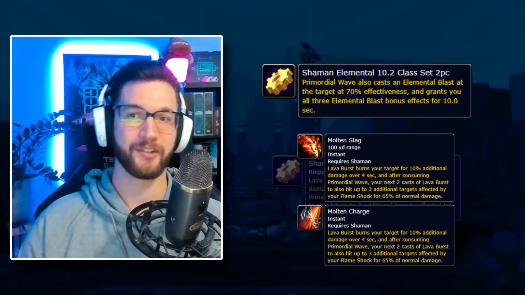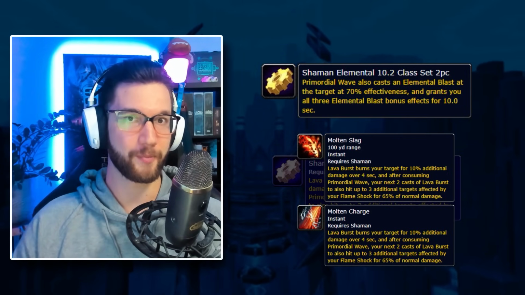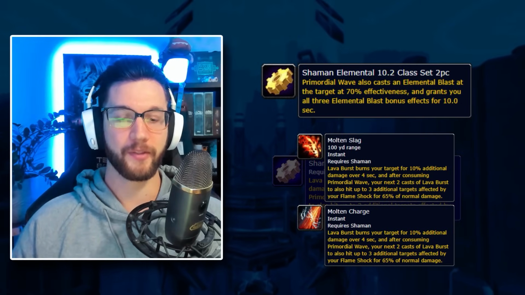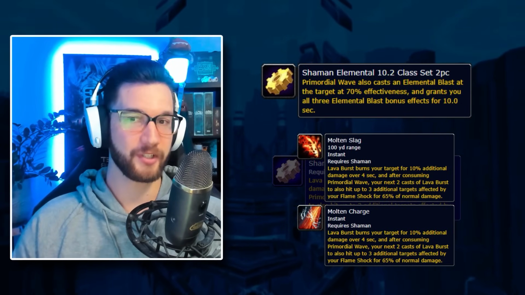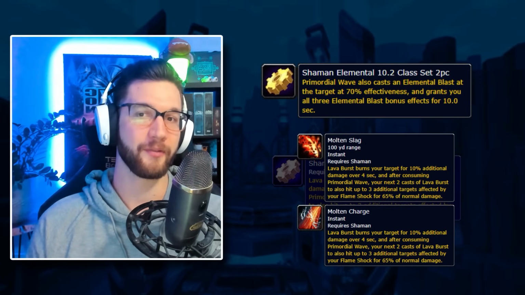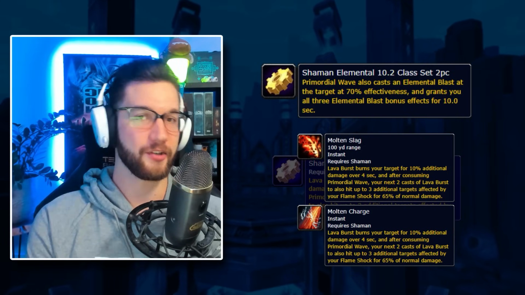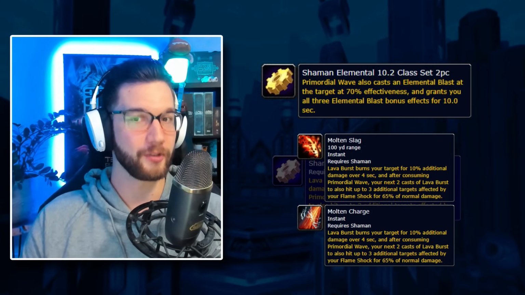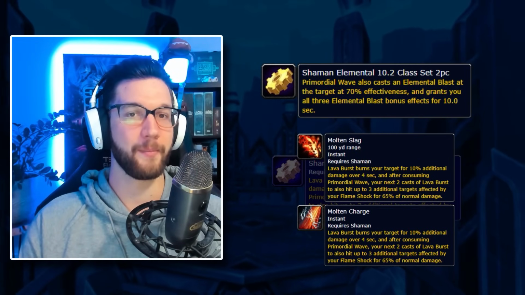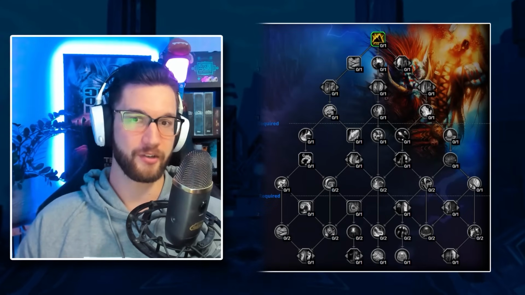So we have Molten Slag, which is the dot. Molten Charge is a buff that we get when we consume Primordial Wave. So after we cast the Lava Burst, that sends out all the additional Lava Bursts. This buff makes our next 2 Lava Burst casts send out weaker Lava Bursts that hit up to 3 additional targets affected by our Flame Shock. Additionally, all these extra Lava Bursts generated from our tier set give us Maelstrom. They can overload from our Mastery, and they provide cooldown reduction on our Primordial Wave ability through the talent Rolling Magma. We also have received notable talent changes, and we'll go over those as well.